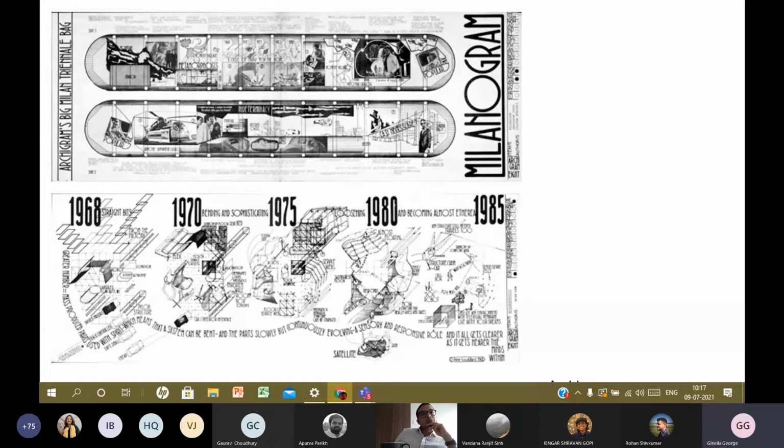Okay, this was another one. I just put this in to show how timelines are constructed. The timelines do not always have to be text. You can use very minimal text. You can use diagrams. So this was an interesting graphic. This timeline actually opens up, so you also see the size of the page. It's much longer. You want the entire timeline to appear, so you're selecting a page size that will accommodate everything. So page size is also something you can think of.